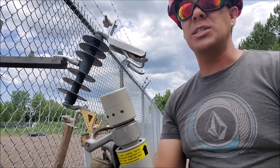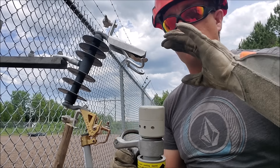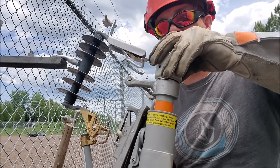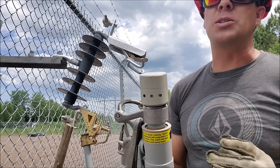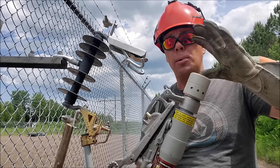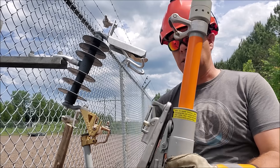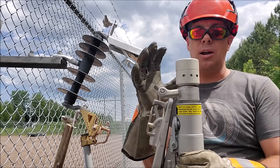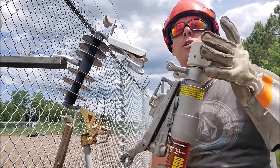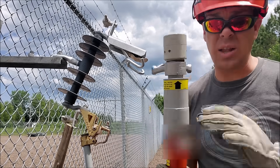Every time you haul this device out and you're about to use it — whether it was just reset or has been sitting for a long time — you want to test the spring tension first. If you pull up on this and there's no tension, the device needs to be serviced immediately; it's not going to work. It's a good habit to actually check the spring before you go up and use it. Give it a pull — the spring released, it functioned as it should. Reset it and away you go. If after resetting it's still sitting back here somewhere, things didn't reset properly — you can try an open-close test for the spring tension to confirm it's good to go.